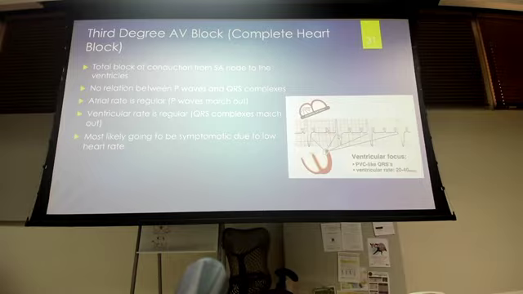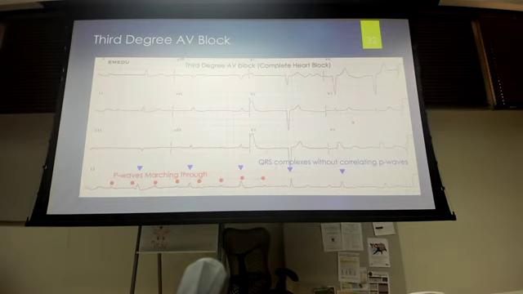But with each P, you don't necessarily see a QRS complex, so people oftentimes will confuse this with Mobitz type 2. The difference is our QRS complexes line up. Your rate is also typically going to be different. We're talking about a ventricular rate of 20 to 40, because the ventricles are the only ones depolarizing at that ventricular rate. So the P waves march out, the ventricular rate marches out, but they're not talking to each other at all. This is an example of third degree AV block.